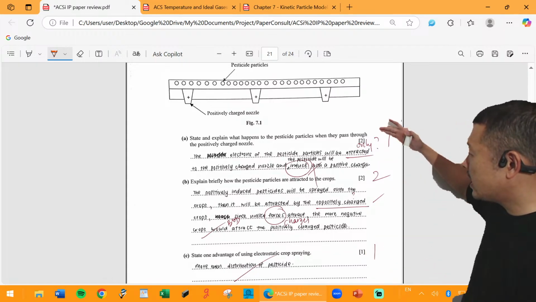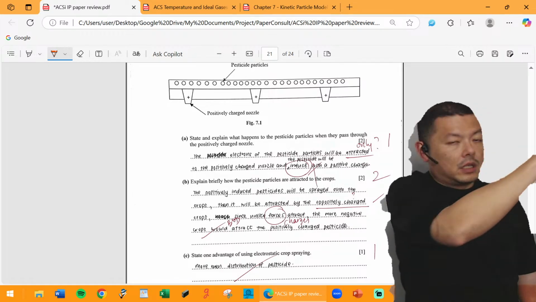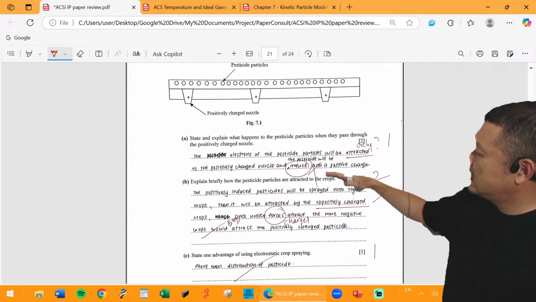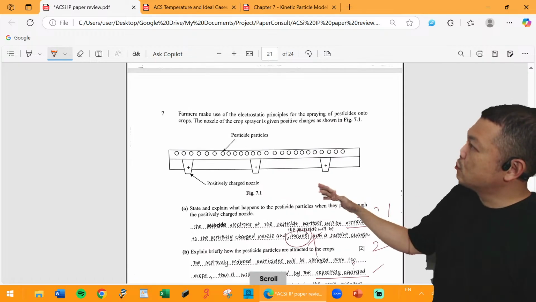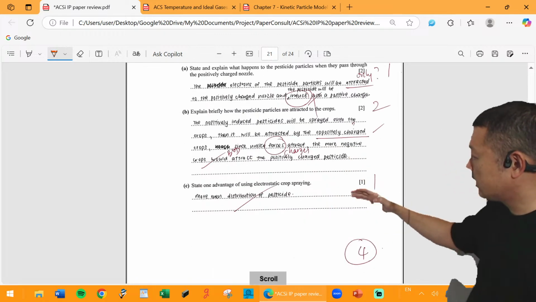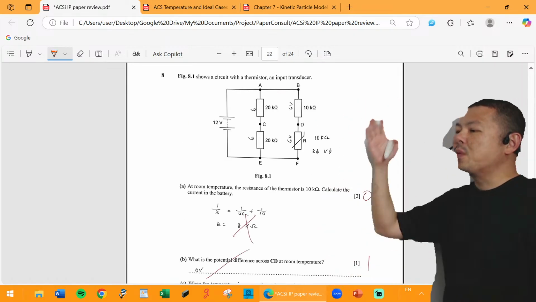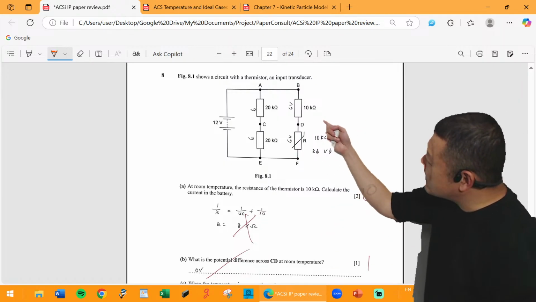Okay. This one and this one I think are still not so bad. Who went and marked you wrong for this one? But anyway, this one was okay. This one was okay. This one was okay. So this one here, the static electricity, is still not so bad. This one, hello sir. I went through this, right? What happened here? I think this was one of the exact questions I went through in class somewhere.